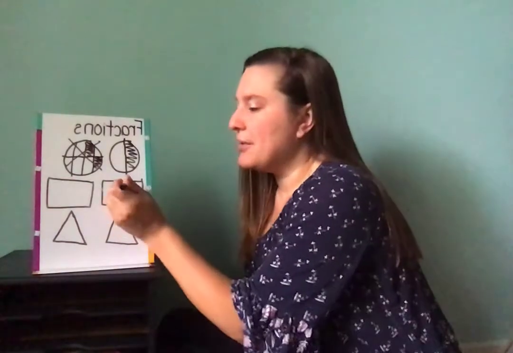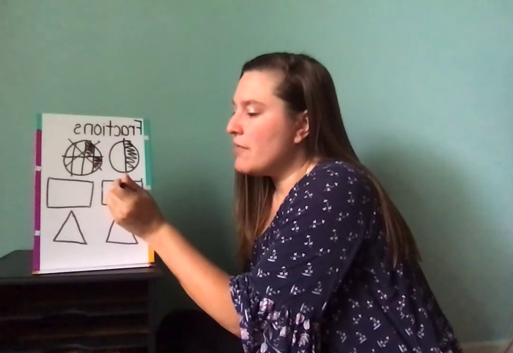Another shape that we can cut into fractions really easily is a rectangle. The same way that a circle can be cut top to bottom or side to side works for a rectangle as well. I'll show you how that can look. We want to go from the middle of the top to the middle of the bottom. Right here, I made two halves. I cut it into two pieces that are, for the most part, equal.